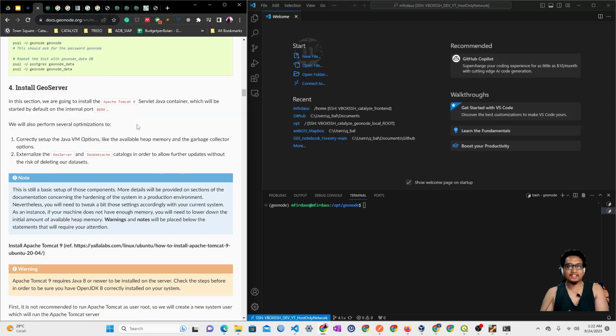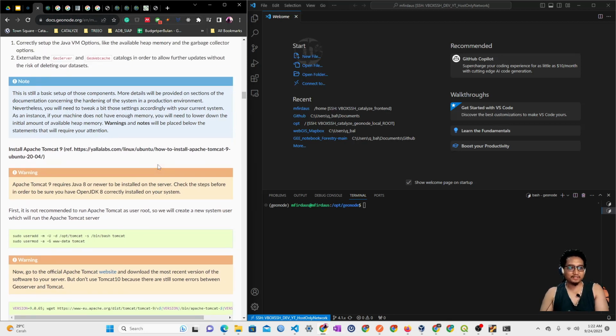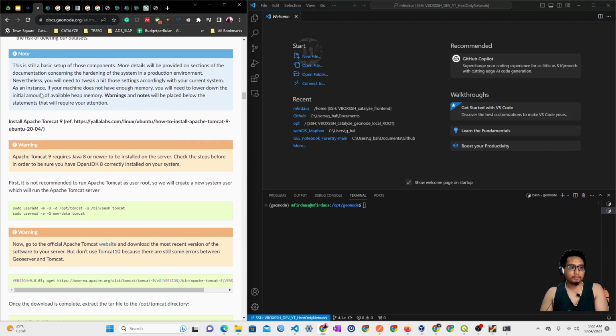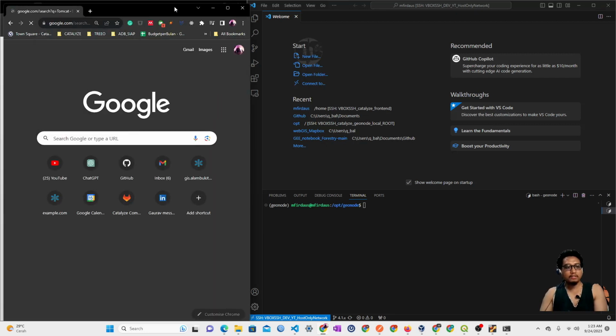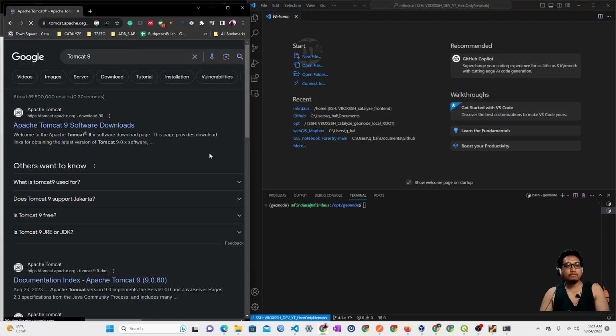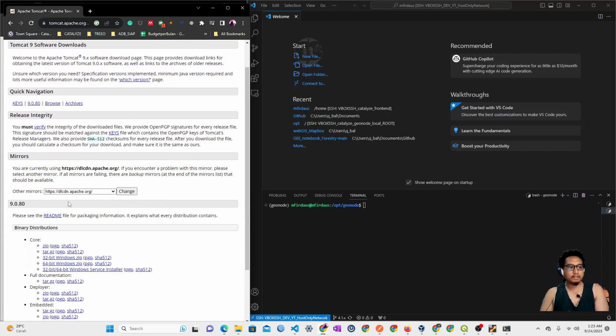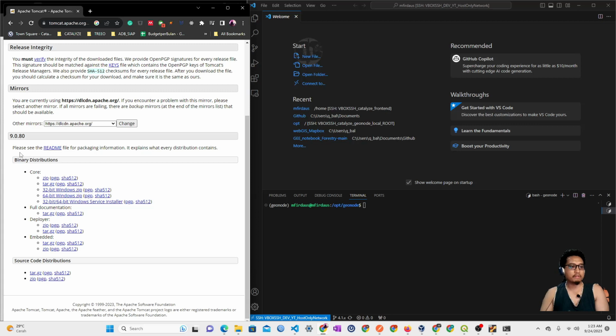But let's go back here to the installations, the Tomcat installations. Like previously I said, we need to install the recent version of Tomcat, but not Tomcat 10, because it doesn't work with Tomcat 10 at the moment for the Geoserver.